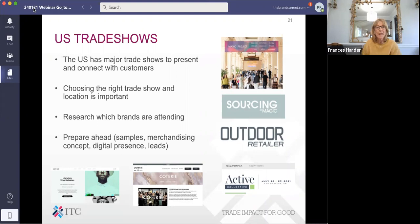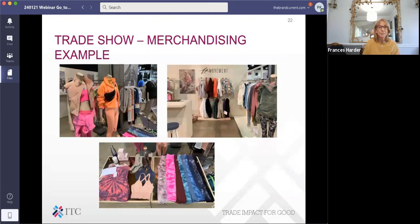So again, making sure you understand the trade shows, which ones you belong to, doing your brand research, also making sure that you understand merchandising. And this is where sales reps are genius at that, is how to put together and merchandise the products, showing them in different ways so that it can entice, whether it's a top with leggings or a top with tailored pants, putting them and showing them in a way that's visually giving people an idea how these clothes are going to be worn together. So next slide, Peter, please.